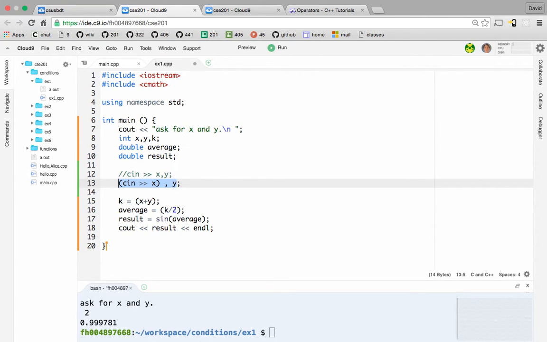So the total expression, A comma B, evaluates to whatever B evaluates to. That's it. It's like trivial, right? So this is what your code is doing. You're reading in X, and then you're just throwing a Y out into the air, and it just disappears.